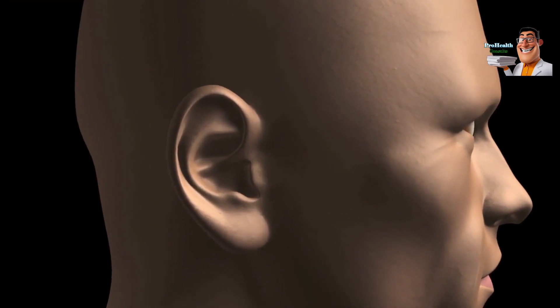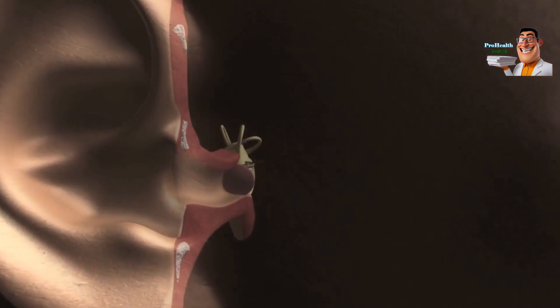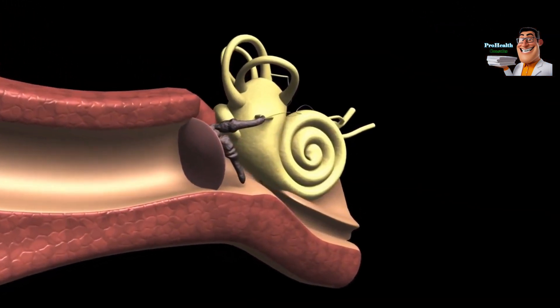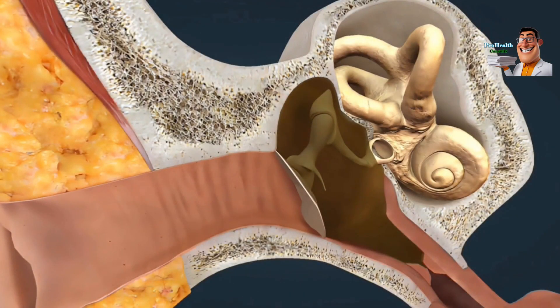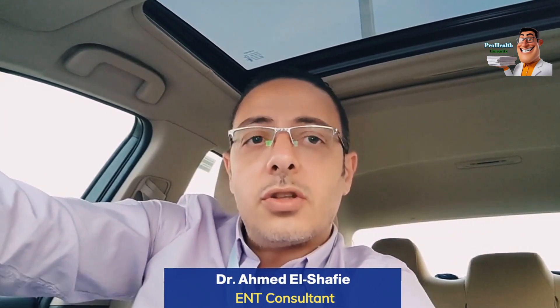This is so that the eardrum can adhere to it, because the problem with the eardrum is that it stands without anything behind it for the body to build upon. Therefore healing becomes difficult, especially if a long time has passed since the eardrum collapsed. The purpose of the surgery is to place a graft behind the eardrum to support the healing process, and hopefully hearing improves and the ringing and discharge stop occurring.